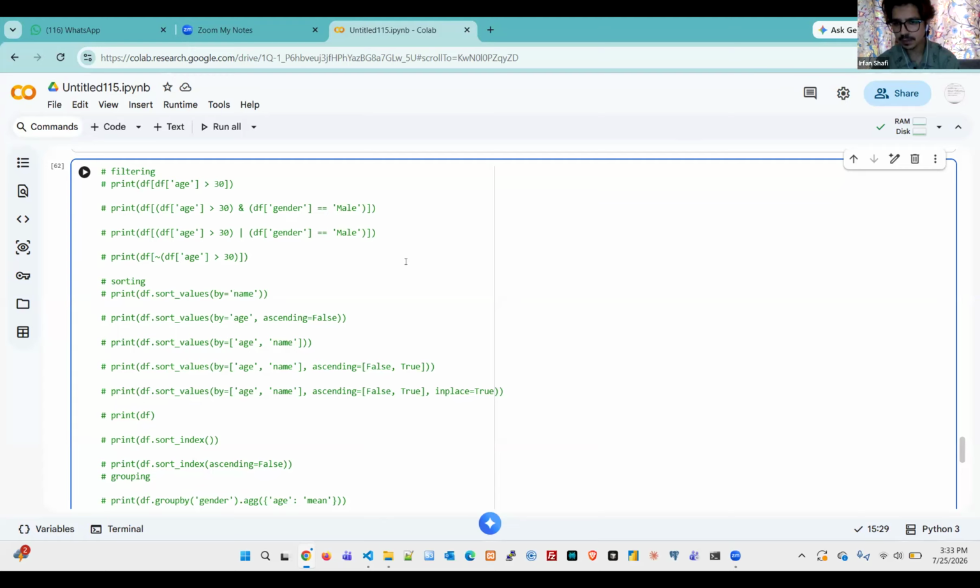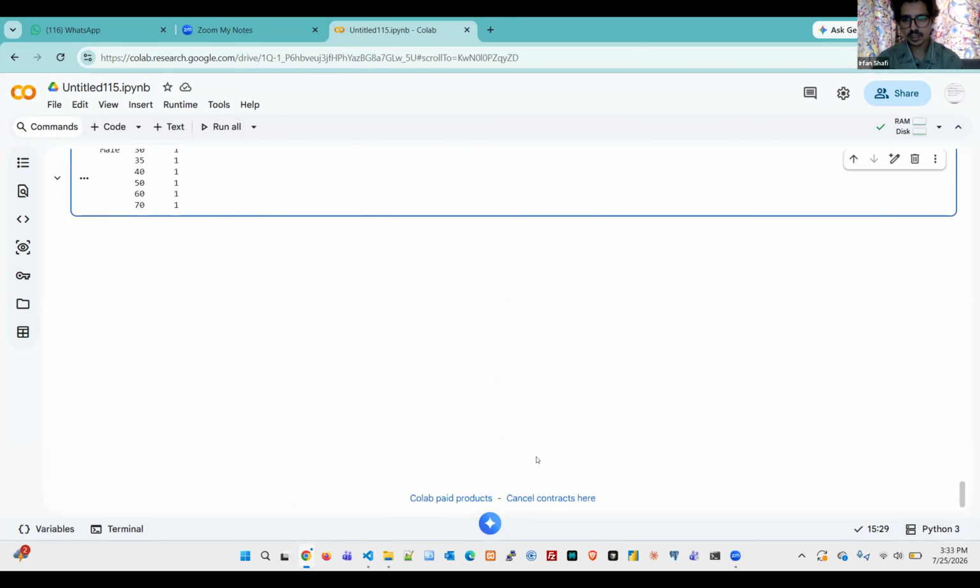Is that clear, everyone? Any questions so far? So far we understood what pandas actually is, and what the different functions and methods are. We saw different ways to deal with the data: how to sort, how to filter out the data, how to aggregate the data, and how to access a specific column or row.